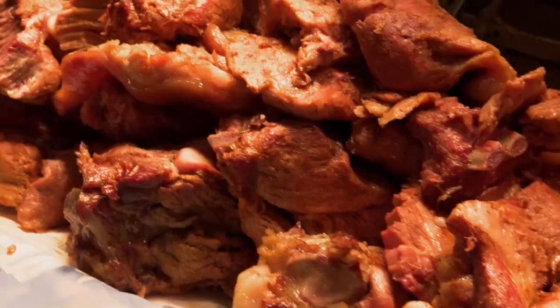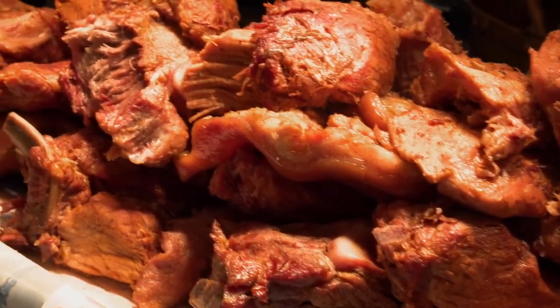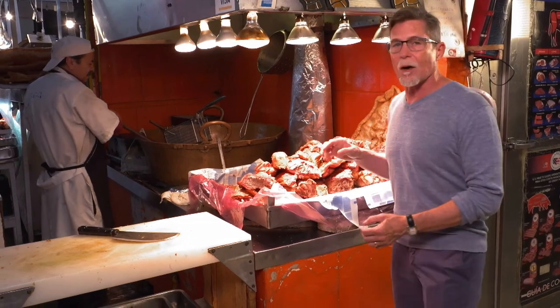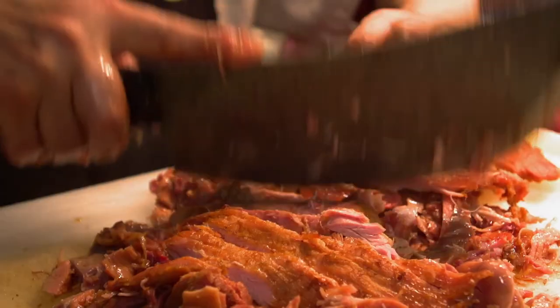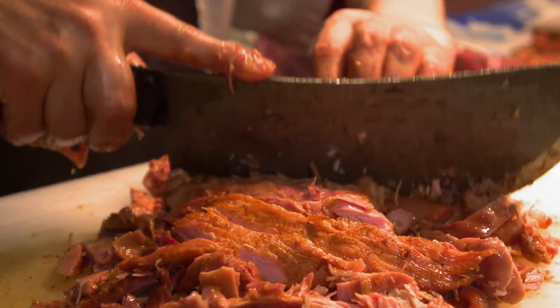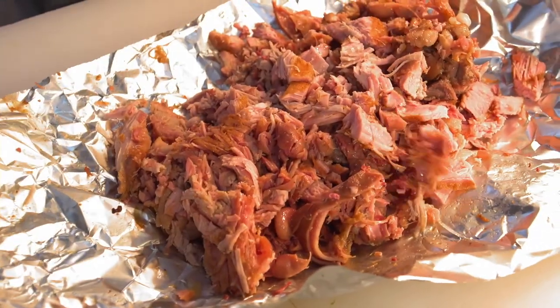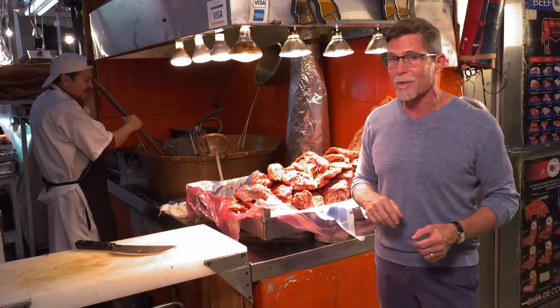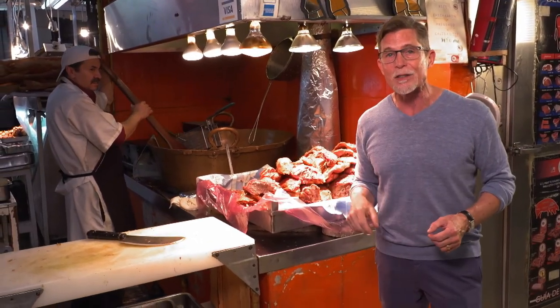And then out comes all of this beauty here. The firm meat, the maciza, is on the front. On the back, you get all of the skin and the innards that are cooked along with it. And when you chop all of that skin, the innards, and the firm meat together, it is so delicious. You'd be amazingly surprised, even if you're not one of those kind of innards people, how delicious this is.